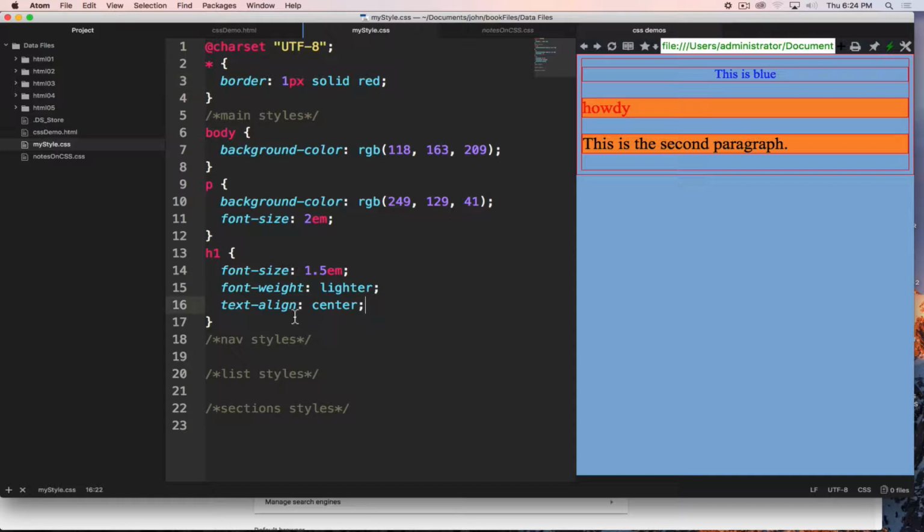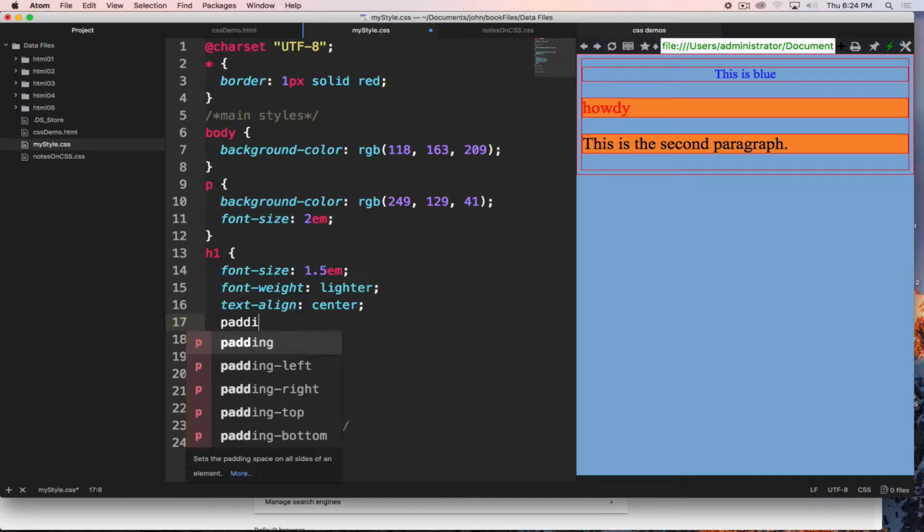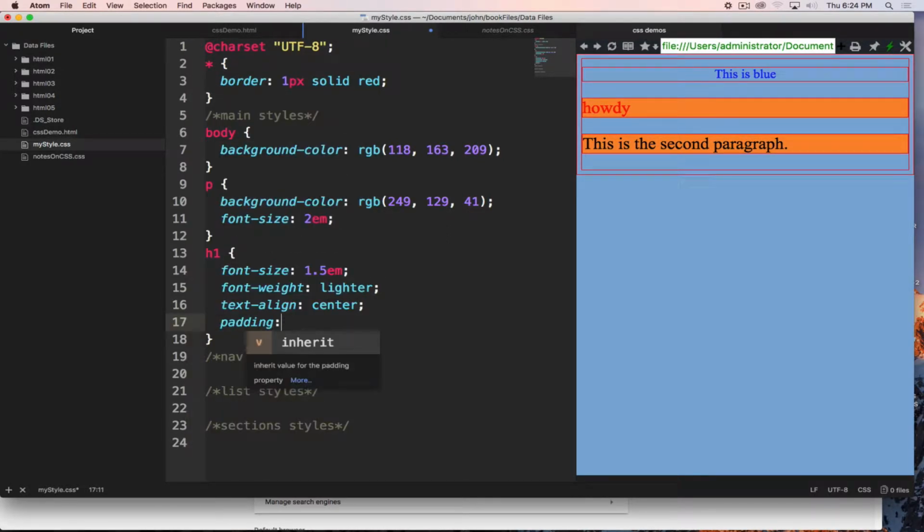A few words about putting in margins or padding. Margins exist outside of the border of an element. Padding exists inside. So if you notice when I put the background color on my paragraphs, the red border is touching that fill color. So now if I were to do something like padding, and if I just say the word padding, the number I follow it up with is going to apply to the padding on the top, the right, the bottom, and the left.